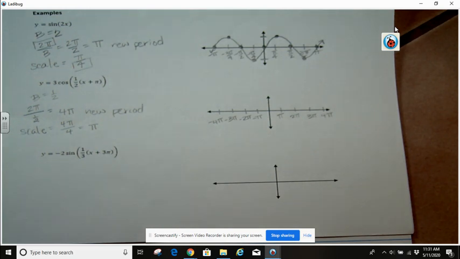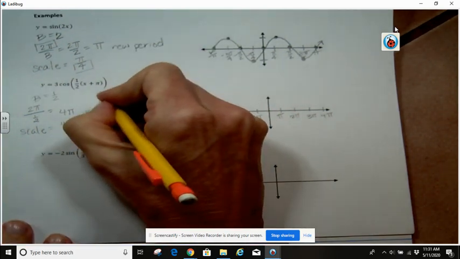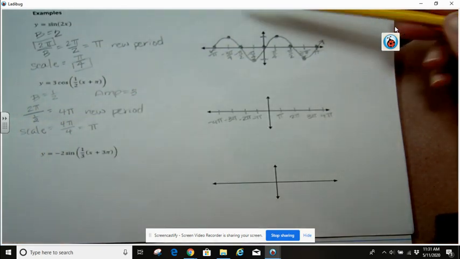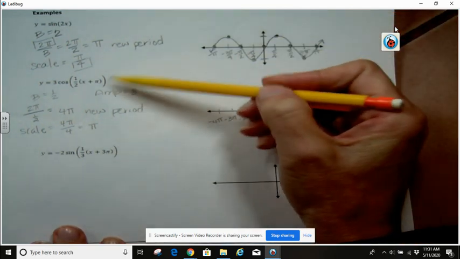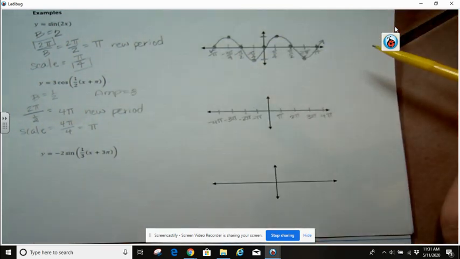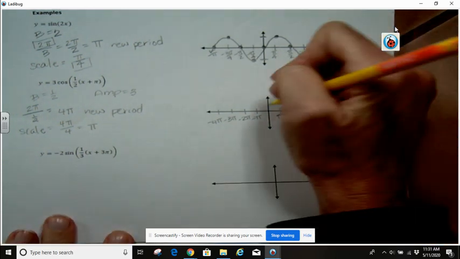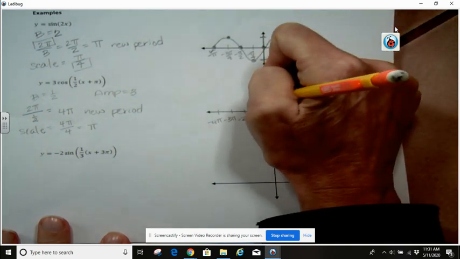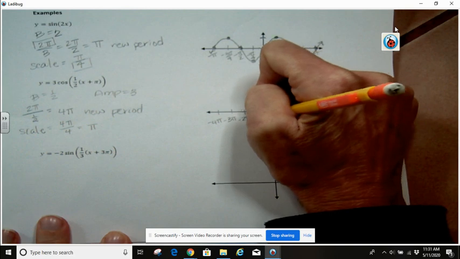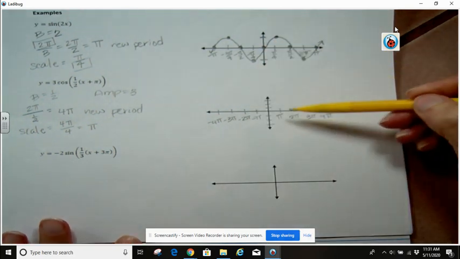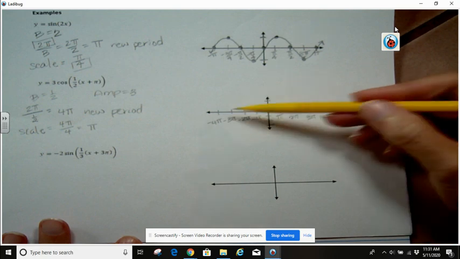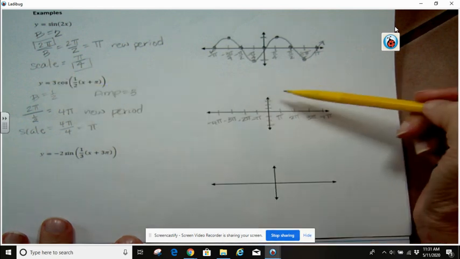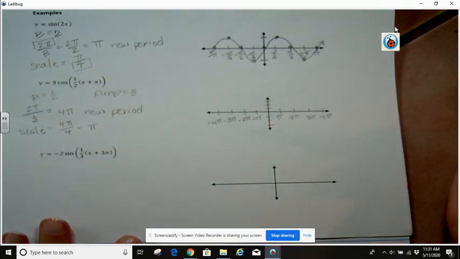I have 2 more transformations in this one. The amplitude is 3. That's going to affect the y-axis. The vertical shift also affects the y-axis, but that would be found back here, and I don't have a vertical shift. So the only thing that's going to affect how I label the y-axis is my amplitude. That just means that instead of having a maximum of 1 and a minimum of -1, it's going to have a maximum of 3 and a minimum of -3. It's going to go 3 units above the horizontal middle and 3 units below. Once I have labeled my y-axis with this amplitude, I can forget about that one.